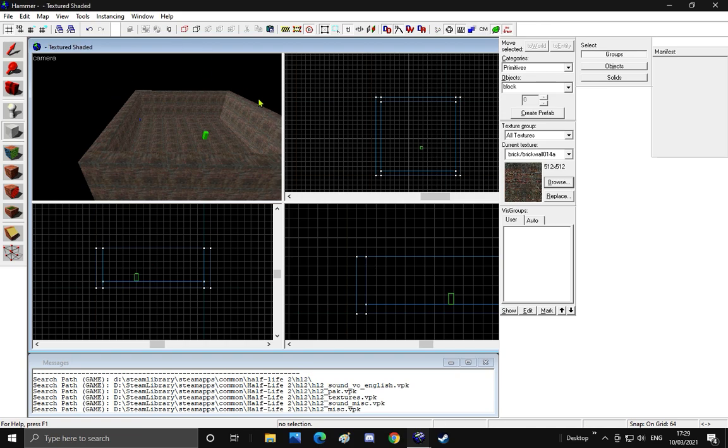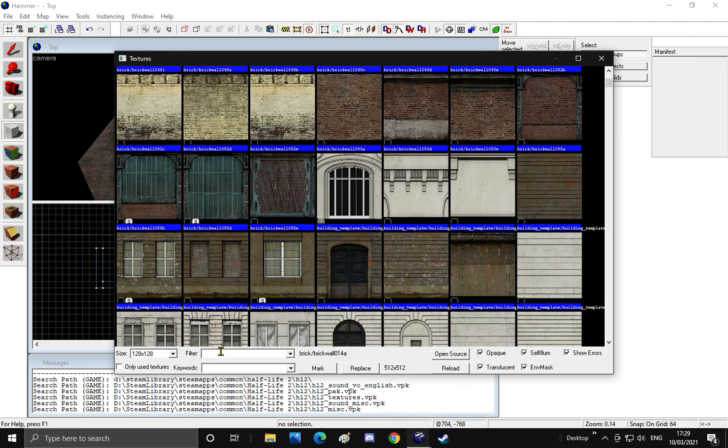Now what we want to do, because if we start up the world, you'll get a void. You have to do this. You don't have to, but it'll make the game really funny. So we want to go to block, and we want to browse. This is for the textures, remember?